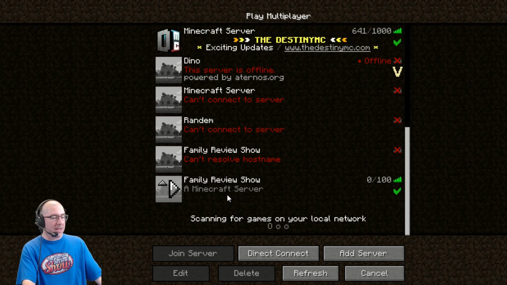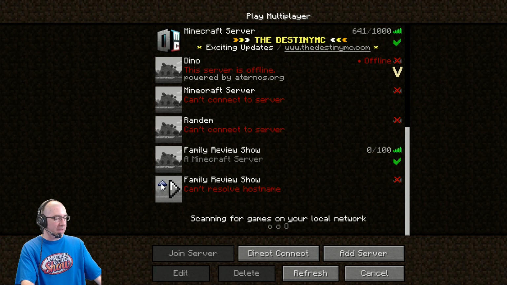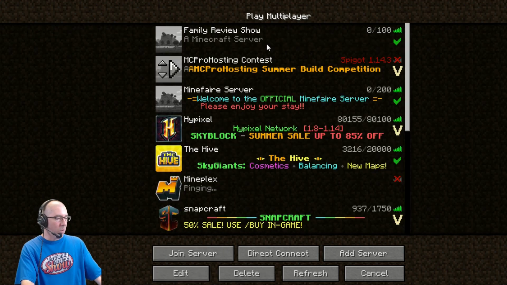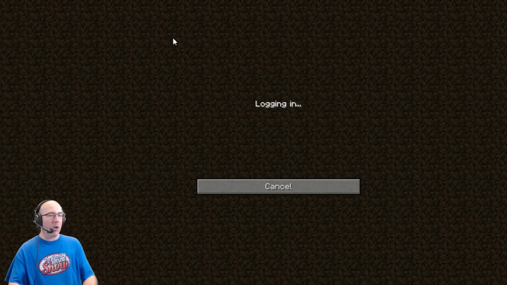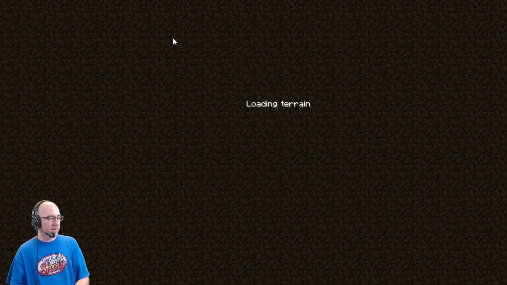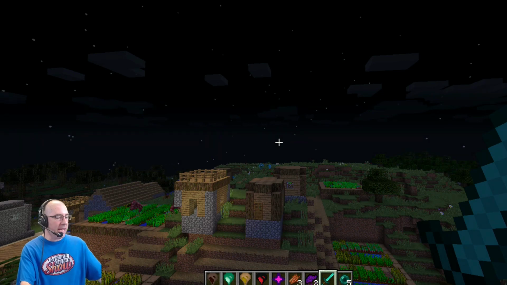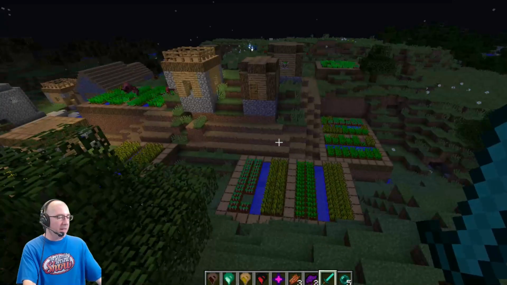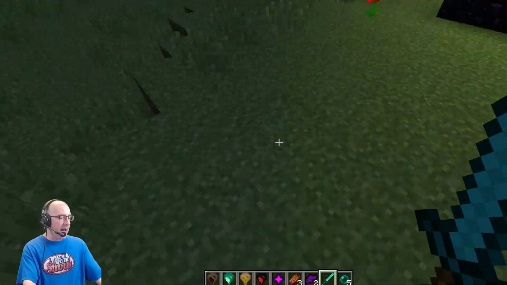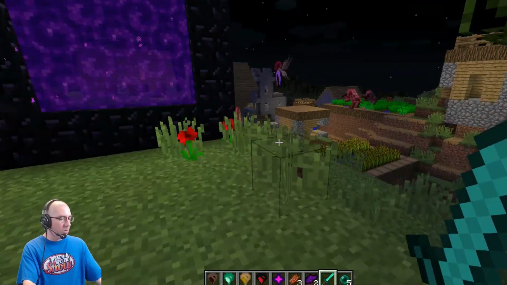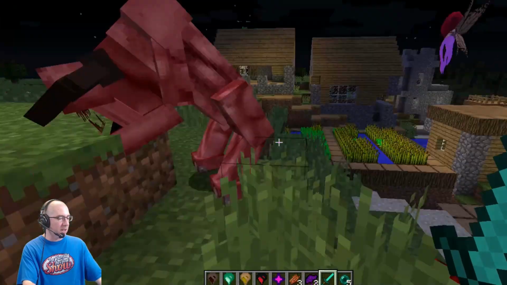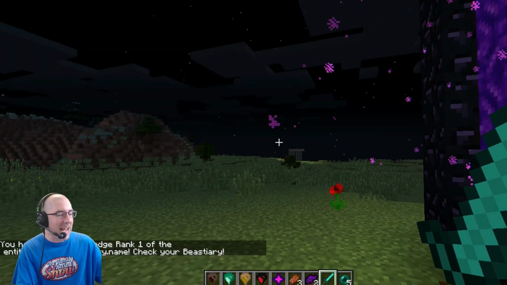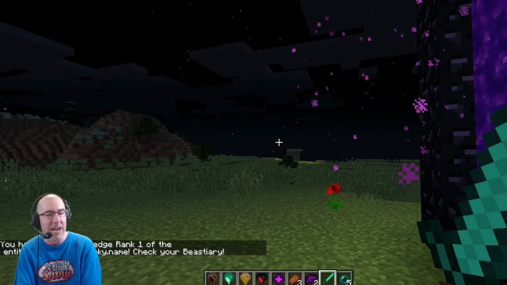Now, I'm going to bring it to the top because it's my favorite server that I play on all the time. So there's just a little arrow on the left here that allows me to push it up. Once you've got it to the top, click on the play button, and it will load up our world. And now you're in our server, which will be a survival server that everybody can play in, and you'll see the mobs already in here, running around, terrorizing the villagers. So that is how you install mods. That's how you get onto our server.